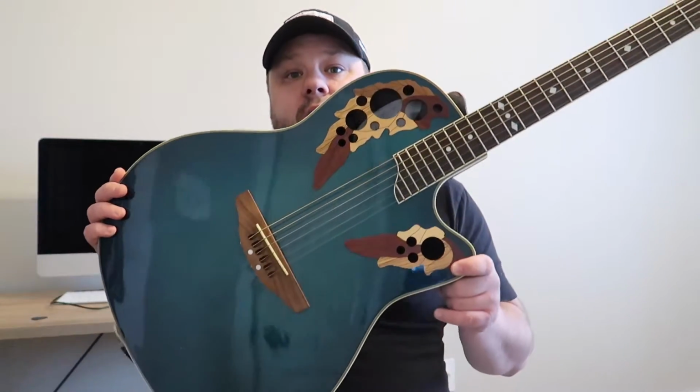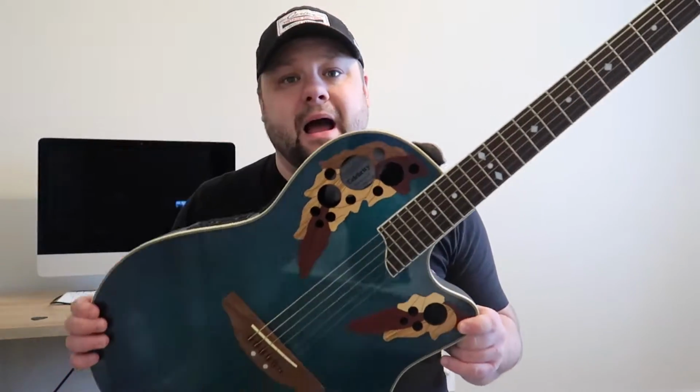Something else I think is a really big plus, and I kind of wanted to say this to the end here: a big plus about this guitar is that I've never had a feedback problem. Yeah, if you crank it to certain points and get crazy with it, sure, it'll feed back. But I've really never had just standard feedback problems. I've played through a Takamine, my G series Takamine. I've played through a Hummingbird. I've played through open sound hole guitars.